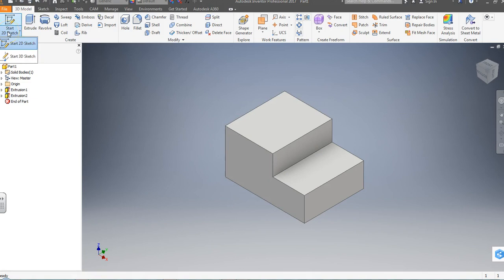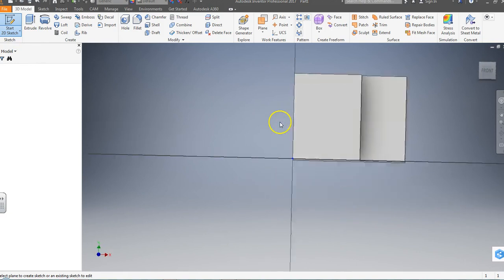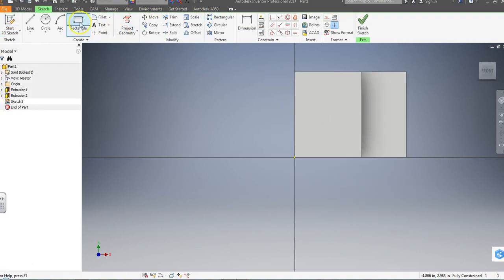I'm going to say sketch, 2D, this surface. I like rectangle, so I'm going to stay with rectangle. Pick that corner, come down to this bottom here, and I'm going to say that was, oops, let's get that back up there. That was 0.5. There's that.